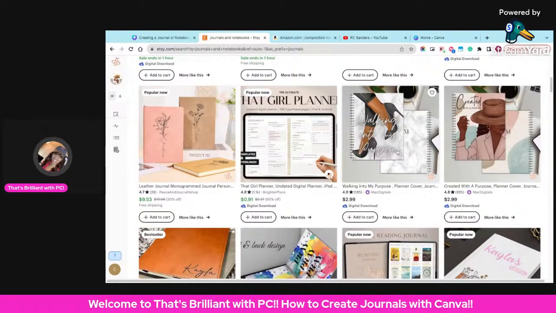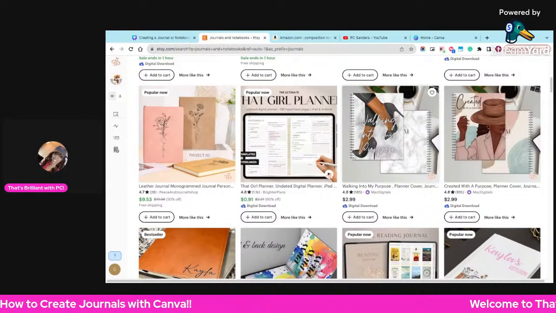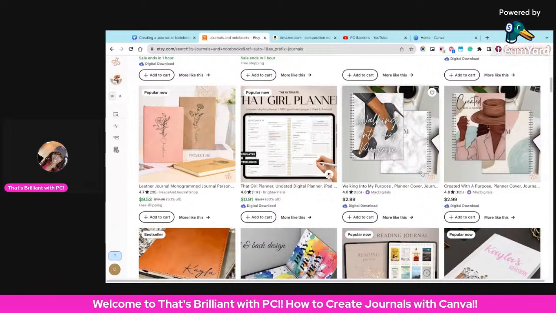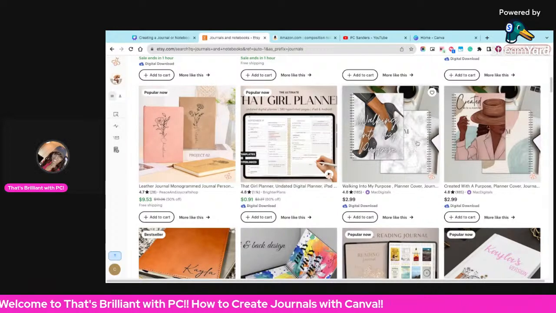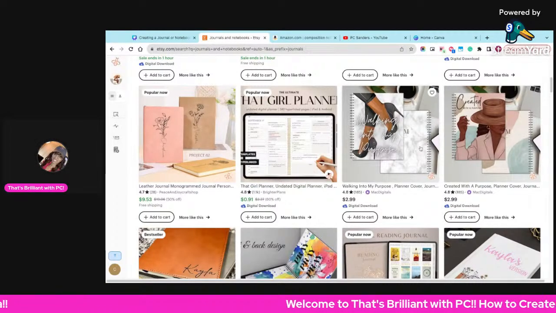So say for instance, you start out with notebooks, but then you realize that you make really good covers. You can offer that as a digital product on Etsy, and you can make pretty good money. That's kind of like automated income, if you would.